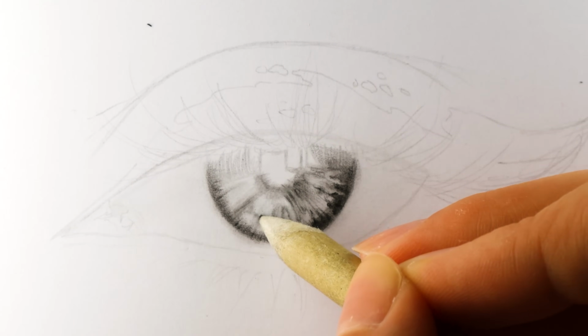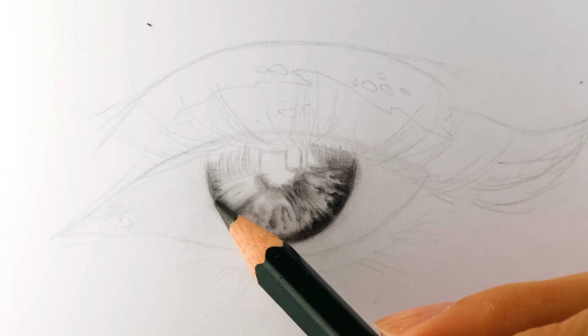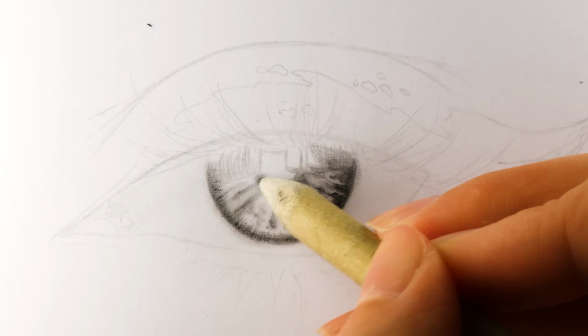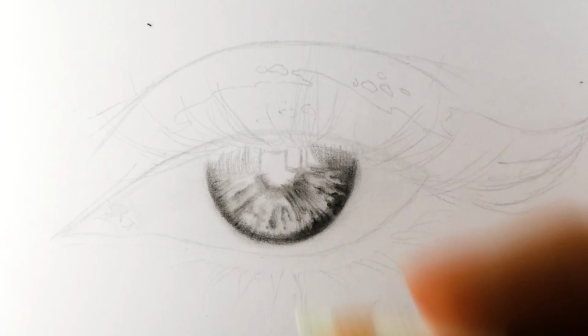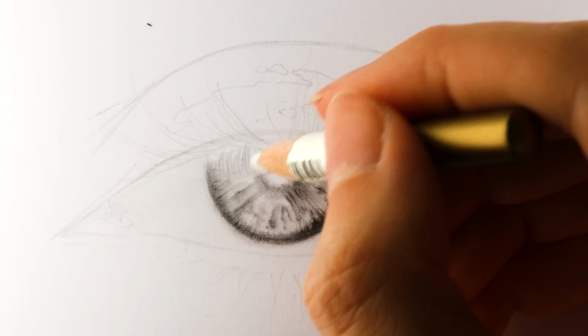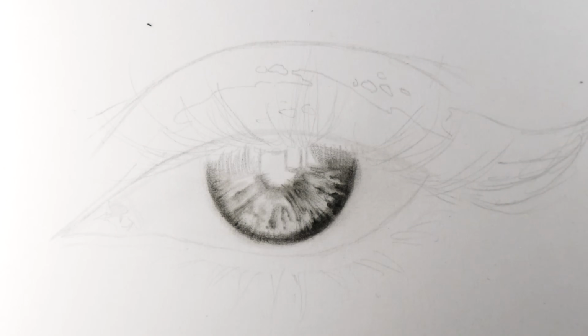And I also use a pencil eraser to add some highlights to it, because if you look at the iris, there are also some really light, almost white lines and dots and shapes. It can be a light color of the iris, or it means that it's a lighter value in the gray scale, or it can be a highlight caused by the light.